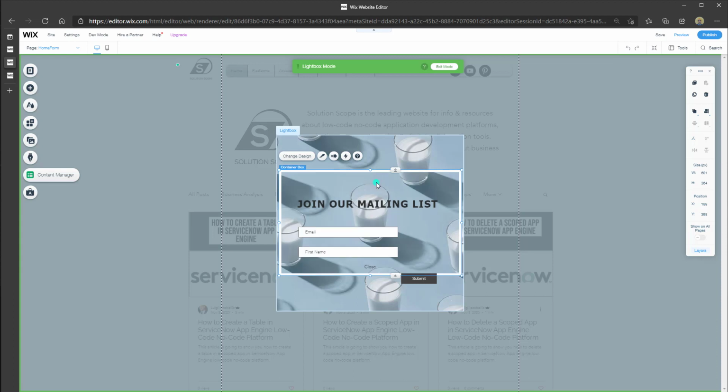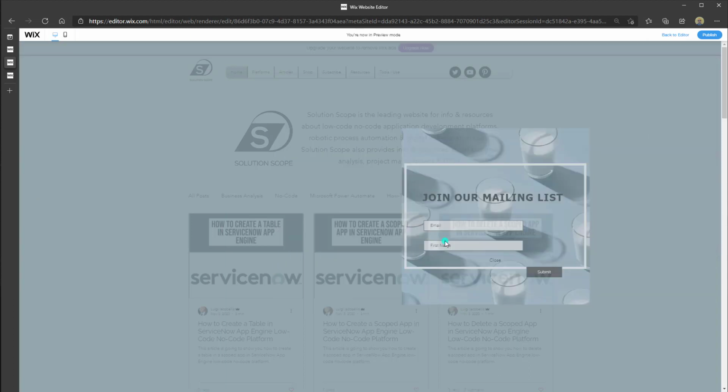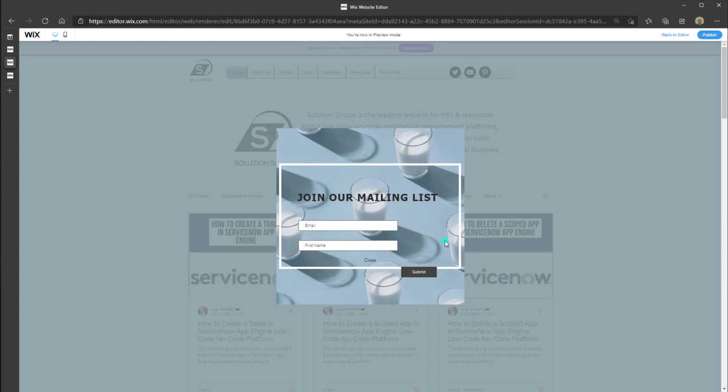Now, that is how to add an opt-in form. Now, what I'm going to do is I'll preview this so we can actually see what it looks like in action. So I'm going to click on the preview button. And you can see here that the opt-in form slid in from the right, just as we designated, and I could go ahead and fill this out. Okay, and you can see here this was the email field. And I wasn't able to submit, and I need to put in my first name, and I'm going to go ahead and click submit, and there you go.